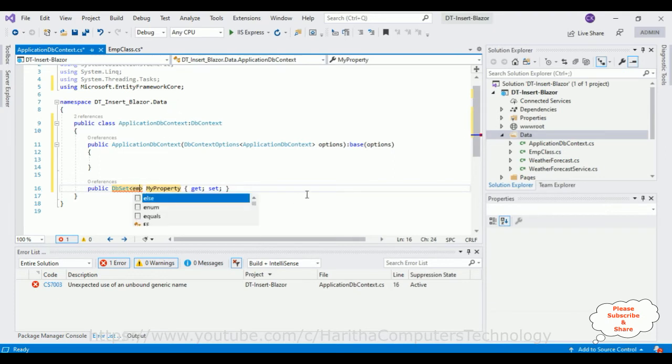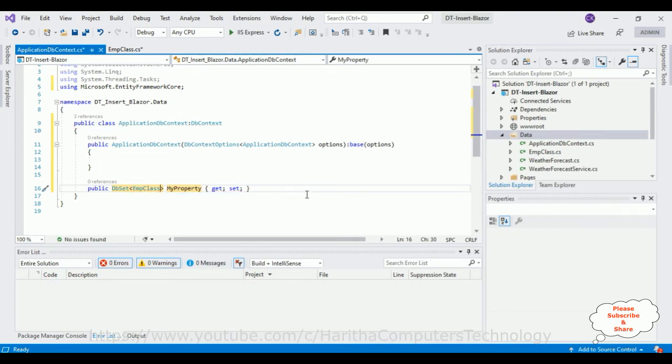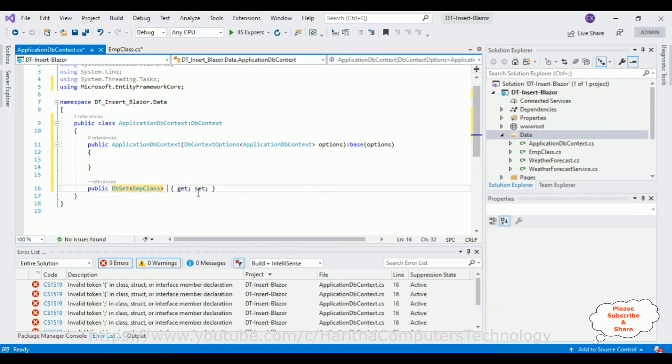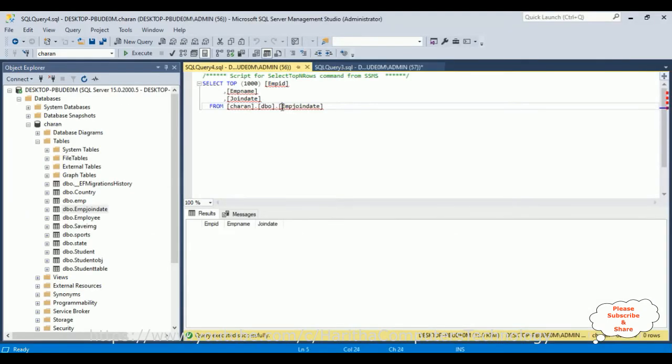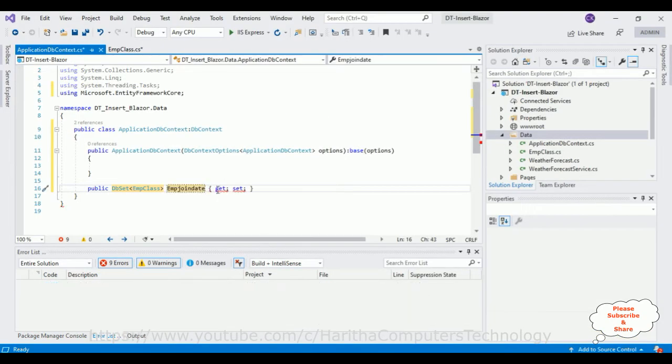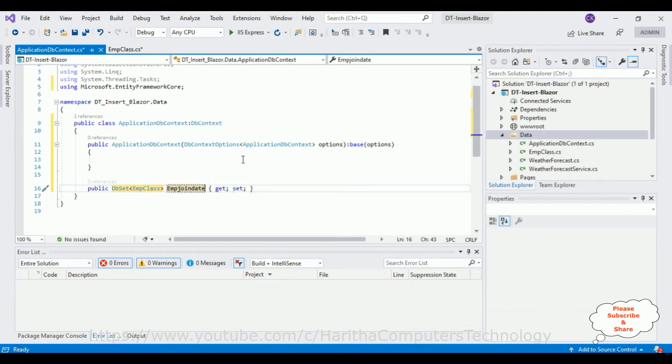And here the most important step is when we add the property name: the property name and our table name must be the same.